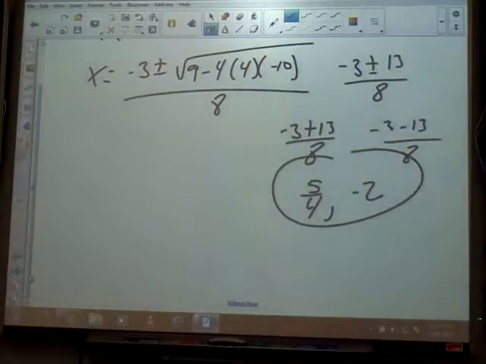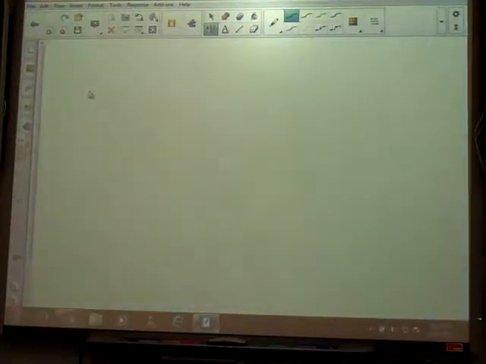Alright, 6 is similar to the bell ringer again, like number 3, except you're going to get an i in it. I've got 36x squared plus 49 is equal to 0. Alright, so I don't have a B. My B is 0 if I'm doing quadratic formula. But I'm just going to go ahead and solve because I know something special about 36 and 49. They're perfect squares. So that might be an easy thing just to go ahead and solve.